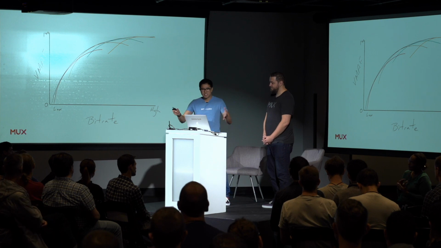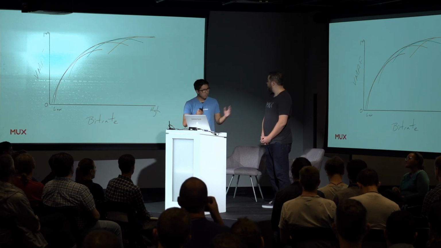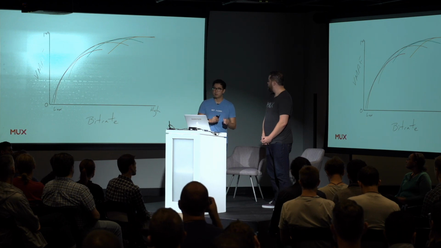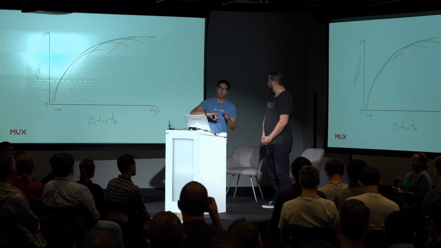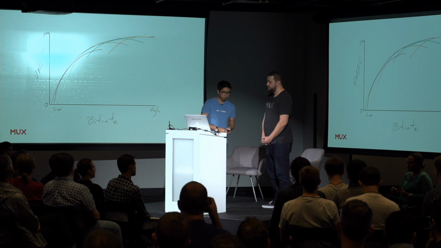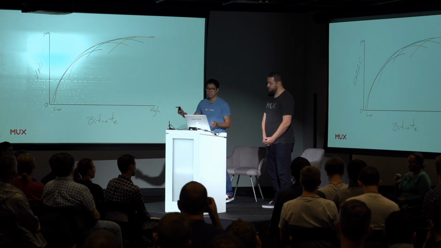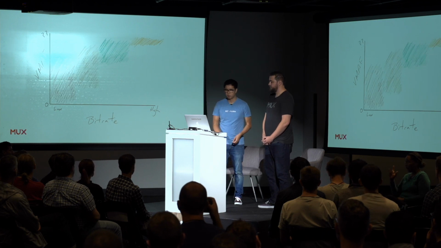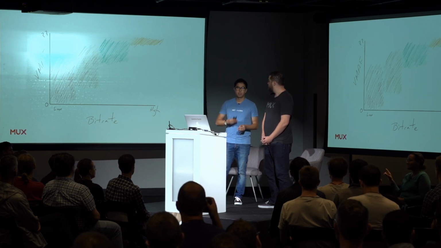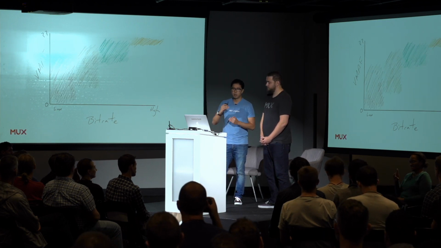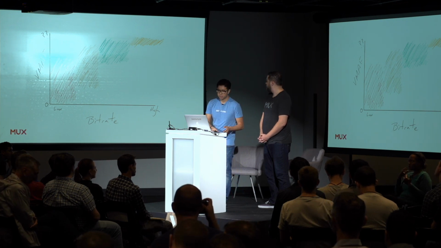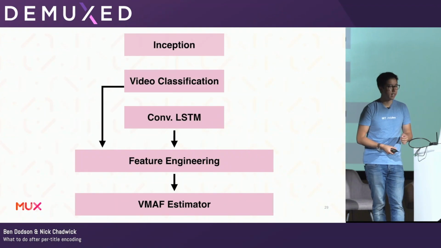OK, so this gives us our convex hull. And if you haven't seen this before, the different colored curves are the resolutions and the VMAF performance of those resolutions. And the outer edge of those is the convex hull, right? Except we have a problem, because this is not what the convex hull looks like when we output it. This is what it looks like, in which we have a sense of what the VMAF should be, but we don't really know what it is. All we know is what resolution to use at certain bit rate ranges. So there's an additional step we have to take.